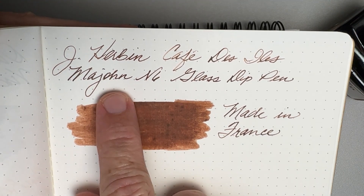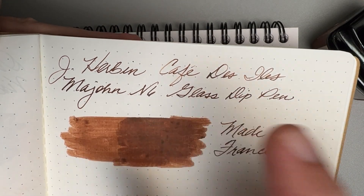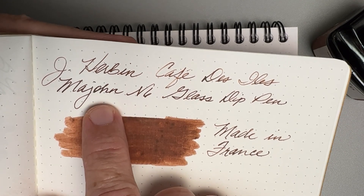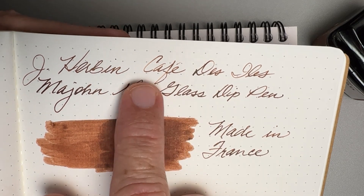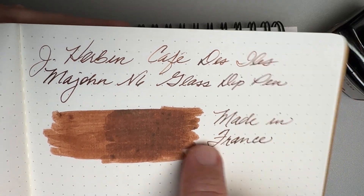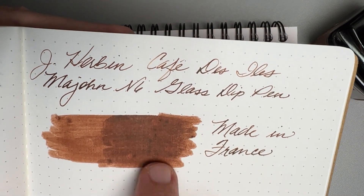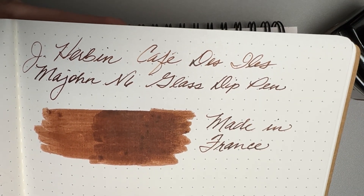Second is that glass dip pen. As you can see, it writes a little bit wetter — that's usually the case. This is more of a Western fine-tipped glass dip pen. My other one that I use quite often is kind of a broad and quite wet, but I chose this for this ink today. This is Tomoe River paper, the old kind. And again, you see some really nice shading — I think you can see that better than on the Rhodia, as is often the case. It looks quite good. It is a chestnut brown with a kind of reddish tint hue to it. Not overly dark — you do get some darker shading on the second pass, and there is a third pass that's hard to discern. A nice ink and a nice shade.